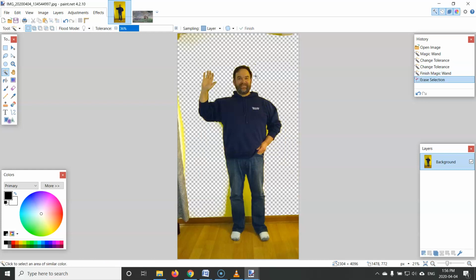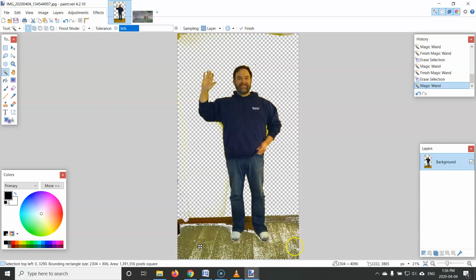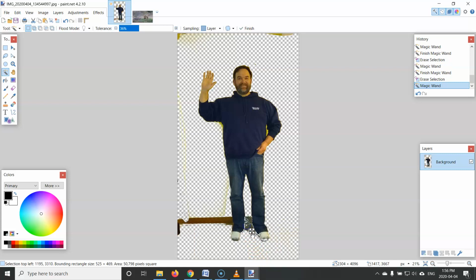I just need to click delete. You see it removes all sorts. There's a bit of yellow down here. I'm just going to click this yellow. And then I can just keep clicking different colors. Anything that is touched. So now this is where it gets tricky because of course the floor has many different colors. But I'm just going to kind of click it anyways. Oh, see, there's a problem. I removed part of my leg. So I'm going to click undo. And I can adjust my tolerance a bit more.